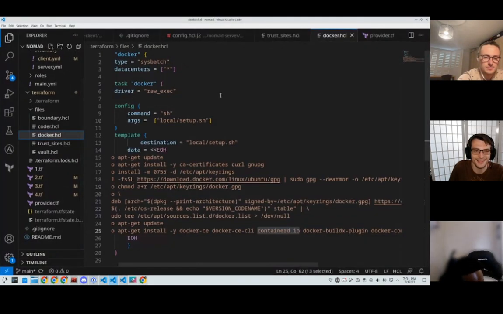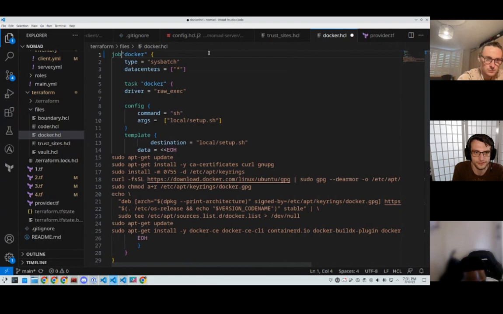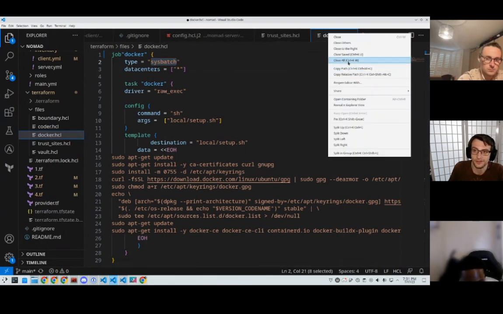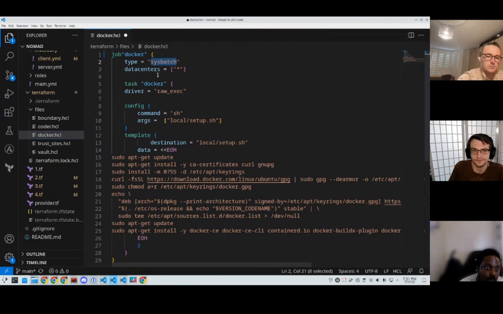So this is a Docker example. So what we're doing is, I think that needs to say group in front. Let's make that say, oh no, it always says group. Okay, yes, so we have our job, Docker. This is a sys batch job, whereas the other one wasn't defined. We didn't tell it what type of job it was. It defines a service. This is a sys batch job. So this should run on every client once and not start again when it exits happy. So on every server, these are some setup scripts.